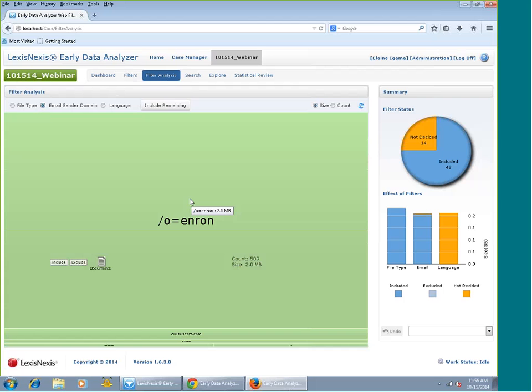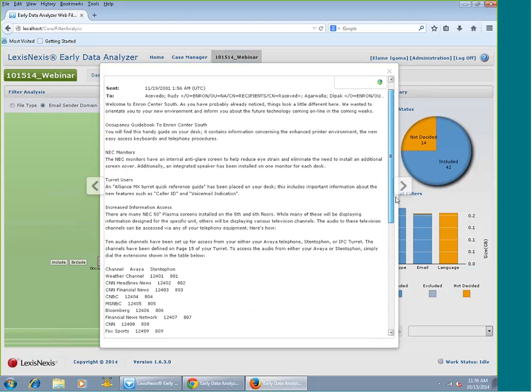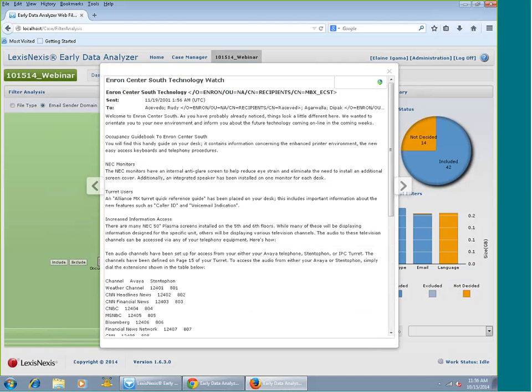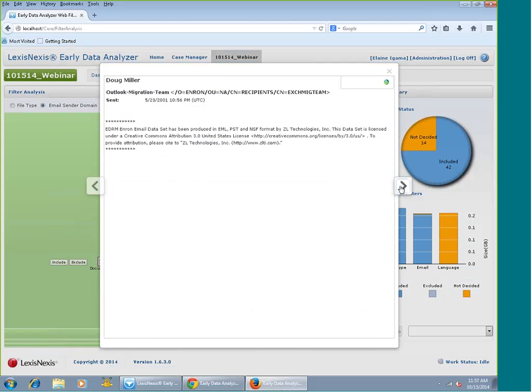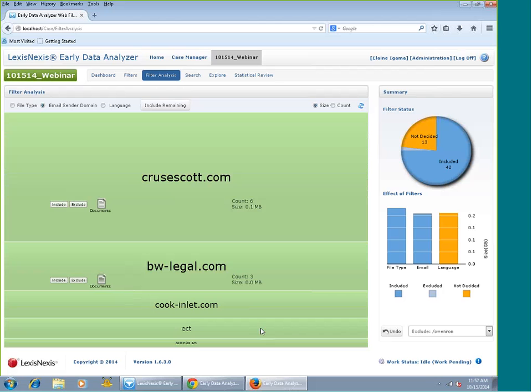So it sort of forces you to say, hey, you need to make a decision. You know, do you need to look at the documents? And you could review it in a way where it's much easier to look at, I guess, in this view rather than looking at the desktop version. So you could go through an email, the next document from that specific domain, and then decide, okay, maybe I do need to exclude everything from there.